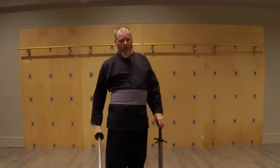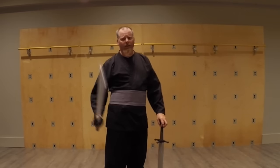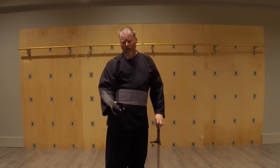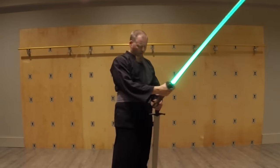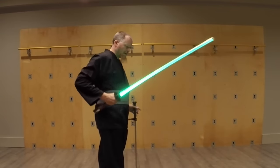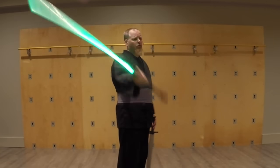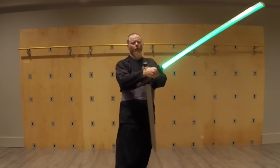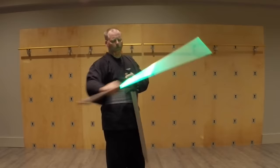When we hit something, we have Newtonian physics to deal with — there's going to be equal amounts of shock coming back to us. If our weapon is aligned nicely and our body mechanics are all together, when I make contact that force goes into the weapon, into my hand, through my arm, into my shoulder, through my spine, into my hips, and down into the ground. If I'm hitting off-axis like this, most of that force is going to be caught in the wrist, which puts the wrist at risk of injury.